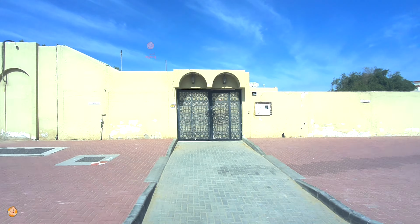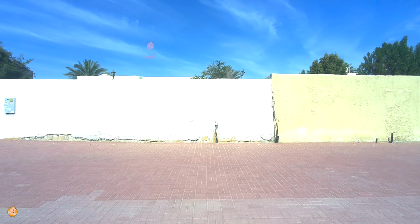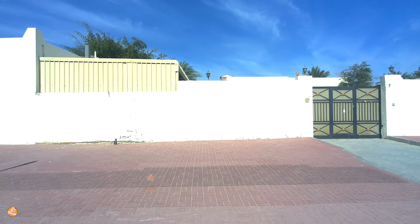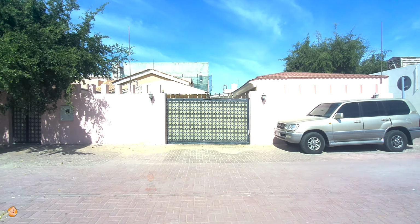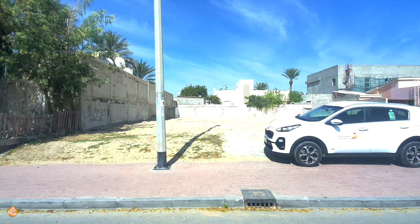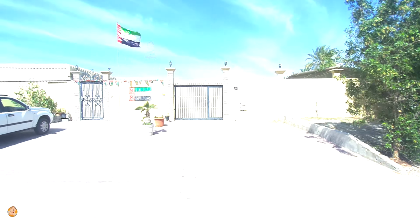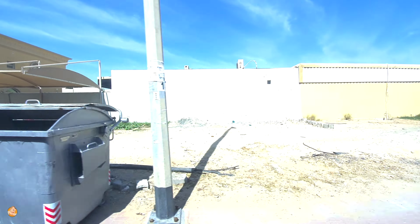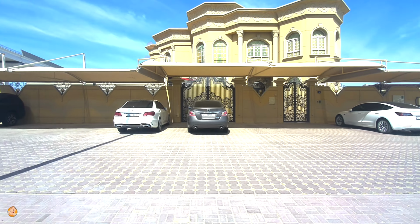Al Qusais is a diverse and dynamic community located in the eastern part of Dubai. It is situated between the Sheikh Mohammed bin Zayed Road and the Dubai-Sharjah border, making it an easily accessible location for commuters. The area offers a mix of residential and commercial properties, with a range of housing options, including high-rise apartments, villas, and townhouses. In this article, we will explore the various aspects of Al Qusais in detail, including its history, demographics, amenities, transportation, education, healthcare, and leisure activities.